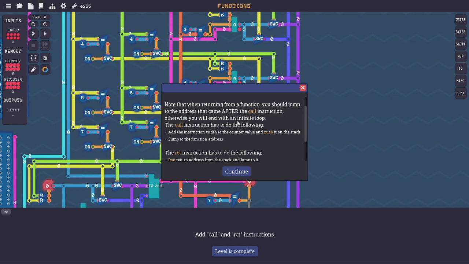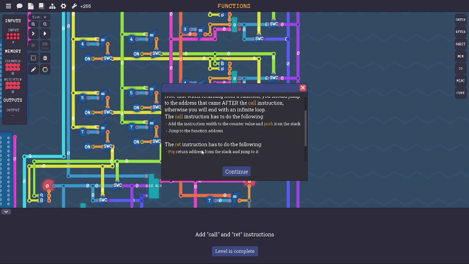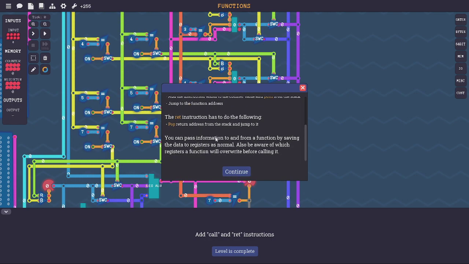And then jump. So basically, we have to put something in the stack and then jump. And then when we do our return, pop the return from the stack and jump to it. Pass information to and from a function by saving data registers, normal. Also be aware of which registers the function will overwrite before calling it.